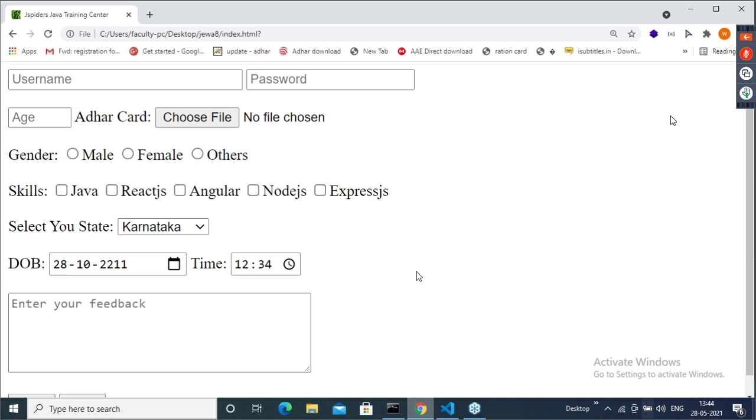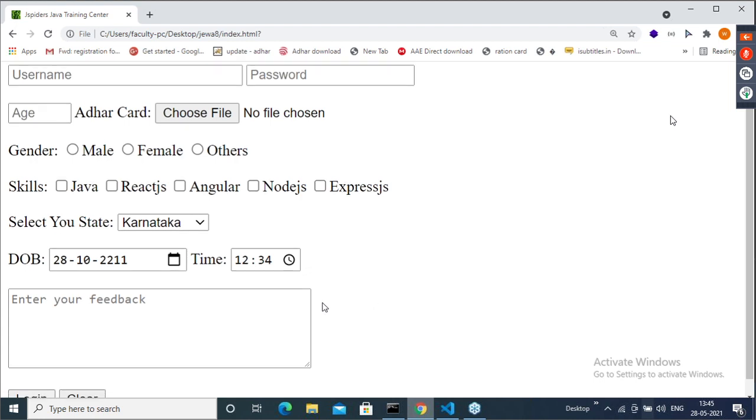You have to use libraries, not in JavaScript also. You have to use libraries for that. You can change the format however you want. There are some libraries. Just go and search JavaScript date libraries. You will get multiple libraries. Understood about these dates, guys?